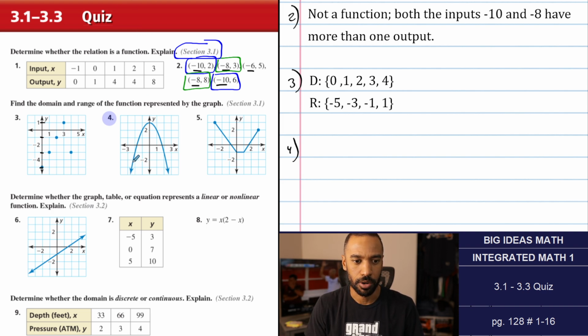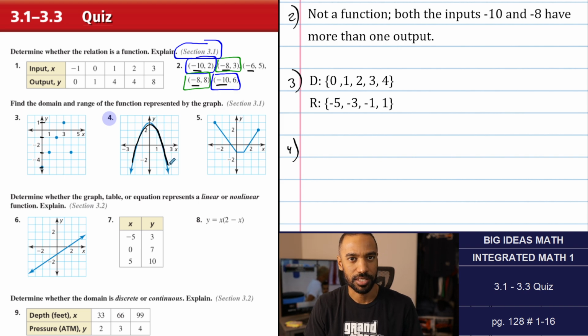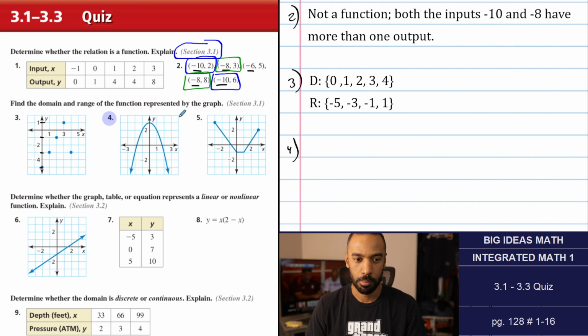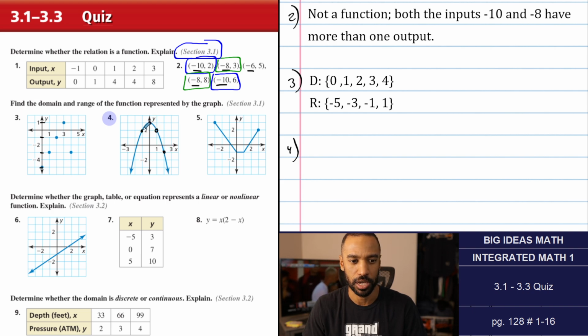Not just because of the arrows, but because right here there's no disconnect between your values. It's just a constant flow of values. Is there a point when x equals 0? Yes, it's right here at y equals 3. Is there a point when x equals 1? Yes, it's right here. And I can plot these points and make a graph. If I knew the equation, I could use a table, and I connect the dots.